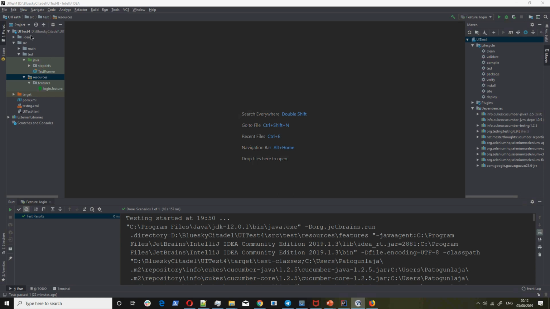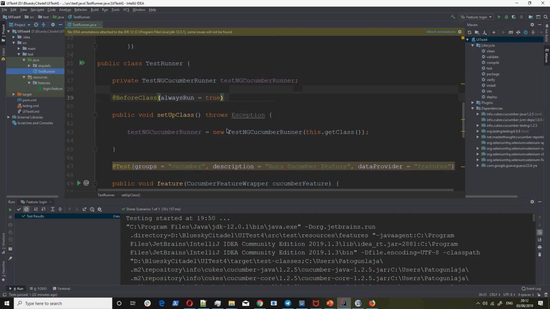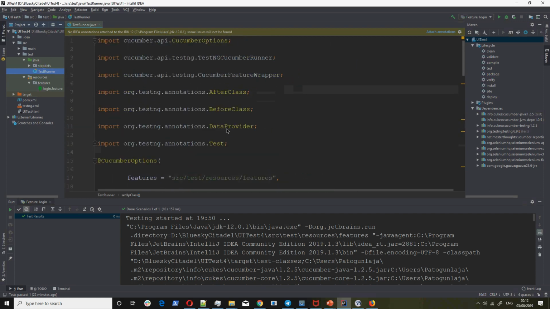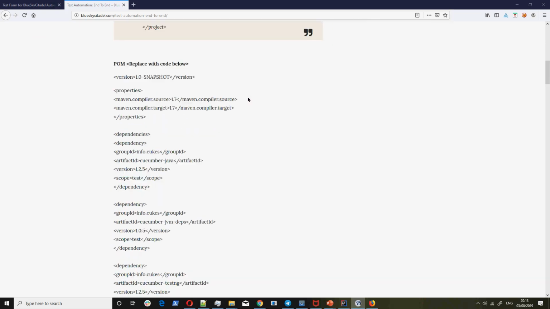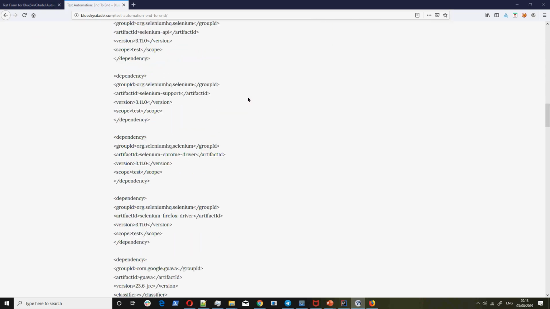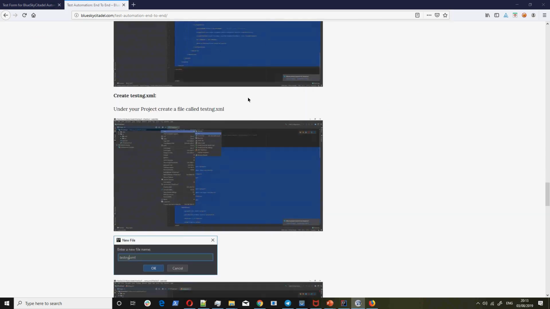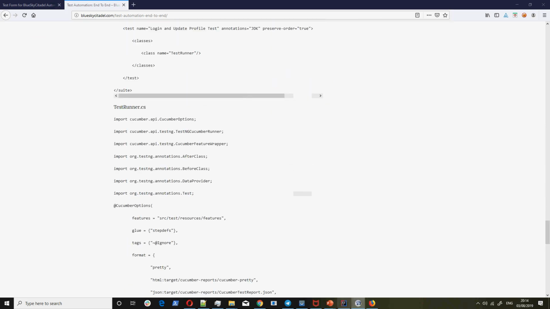So last week we created our test framework, and we've also created our test runner, which is this one. So we have everything on. I will show you where you can get a copy of this on our site. Later, one minute, I can show that right now. So you can see the test runner on this particular site. So if you go down, yeah, we have the test runner here.